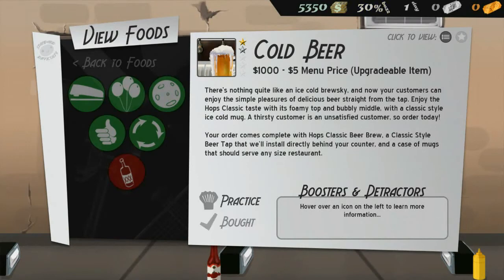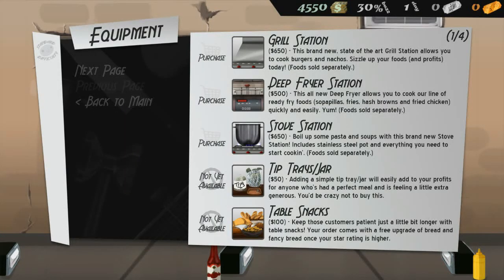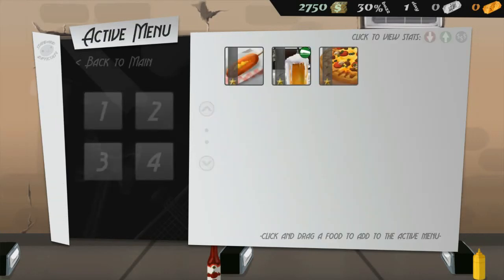Yeah, we'll buy that. Alright, now we need to go back and we need to buy equipment. So burgers and nachos, hash browns, fried chicken, stove station, pastas and soups. These are not available. Okay, so let's buy this one. The deep fryer, we'll buy that one. We'll buy this one too. That way we've got one of everything, just in case. And then I can only have three foods, is that right? I think so.